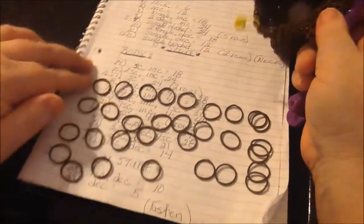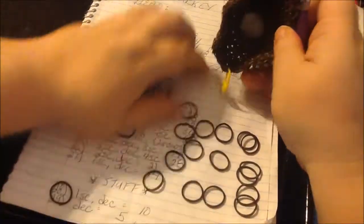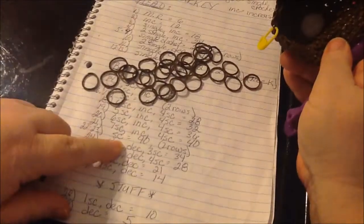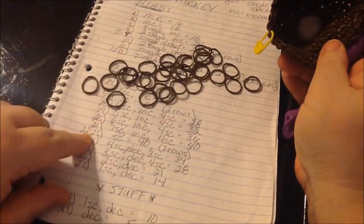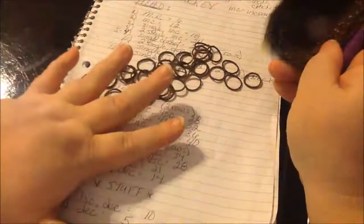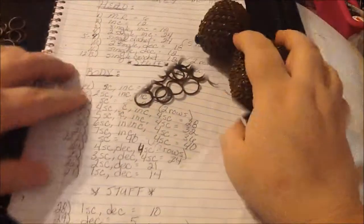Okay. And then the next round, you're going to be doing the single crochet of 40. Two rows. Okay. And then I'll be right back with you. Take a break. Hey there, we're back.